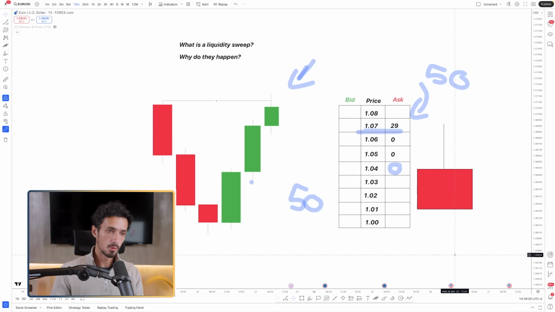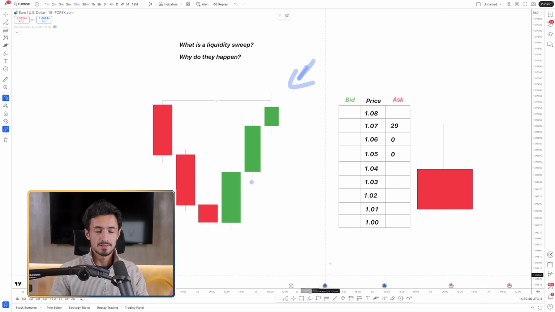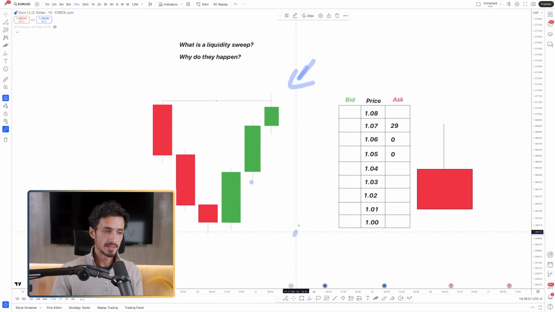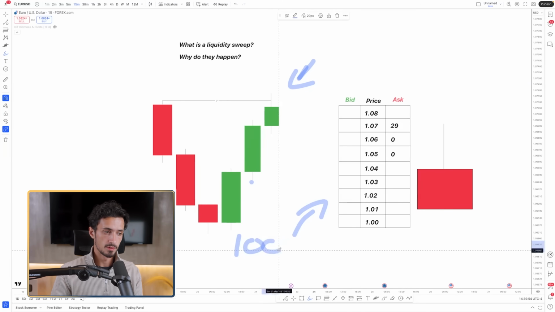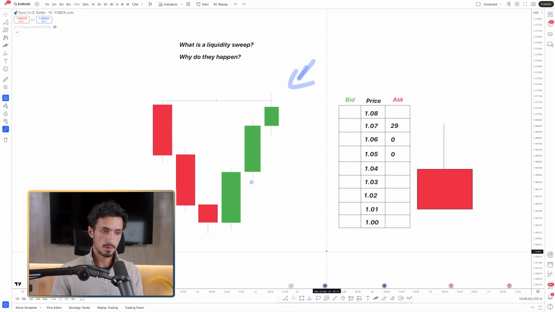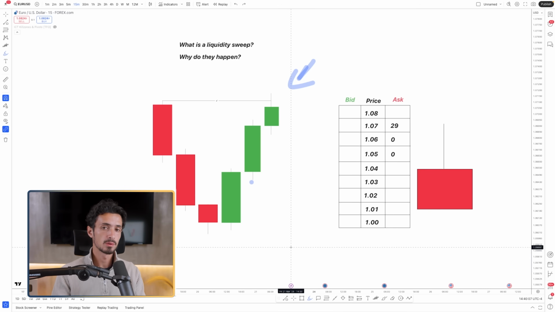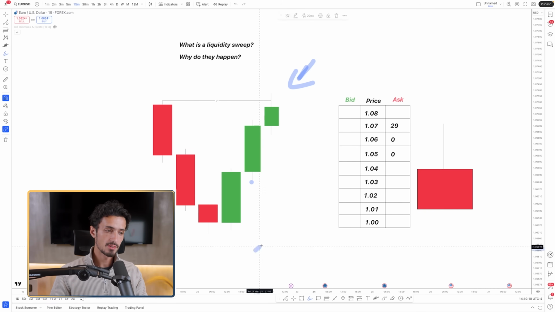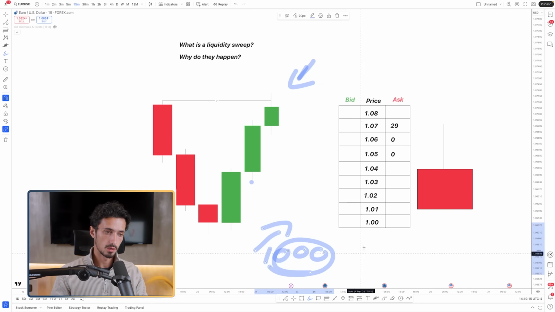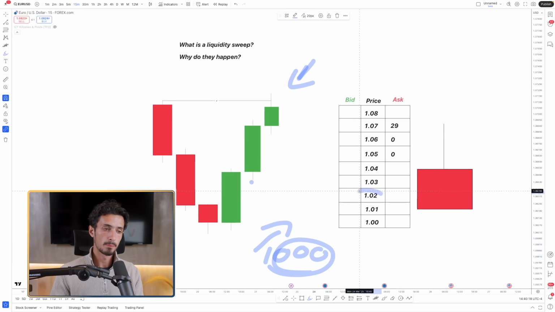Now, why this is important is because I need you to understand something. Let's say, for example, a large institution steps into the market and they actually want to buy 1,000 lots worth of euro dollar at this point right here, right? 1.01. That's their target price. When institutions come into the market and they build a position, because institutions don't just place a trade, they build a position. I'll explain why in a moment. So they've got an intention of placing 1,000 units of euro dollar, and they have a target of 1.02 to be their average price.